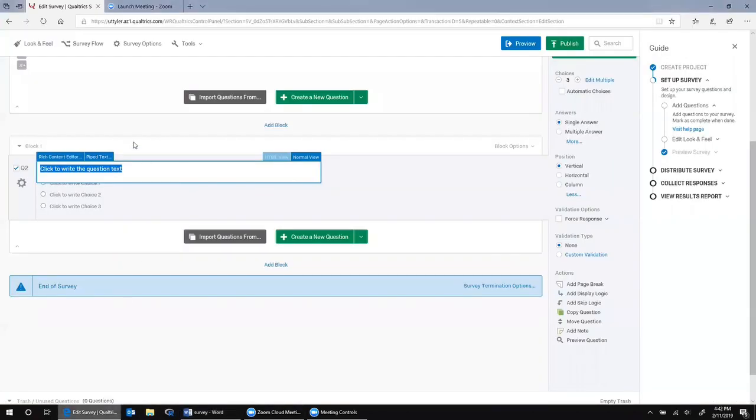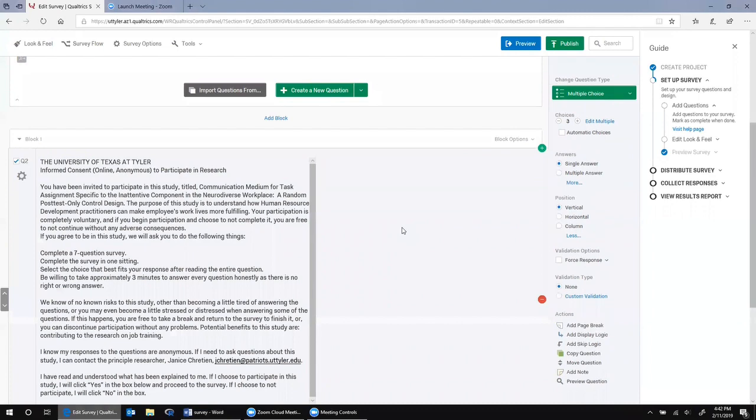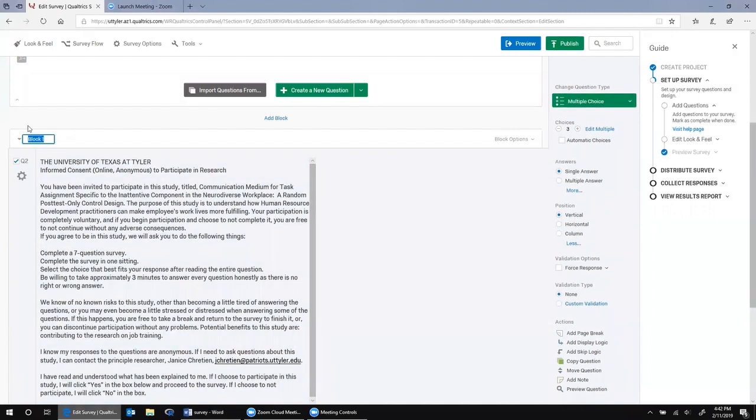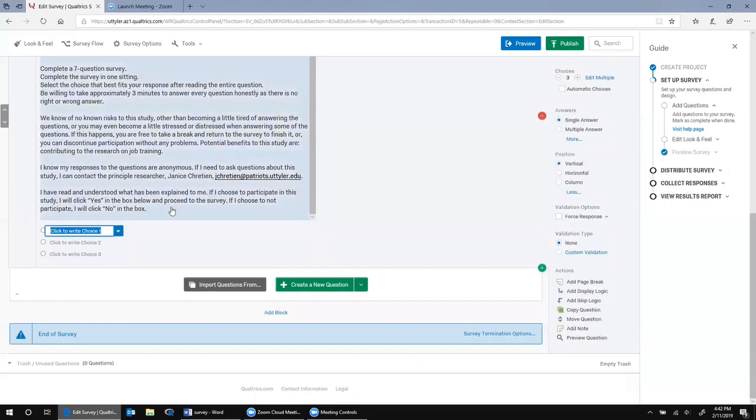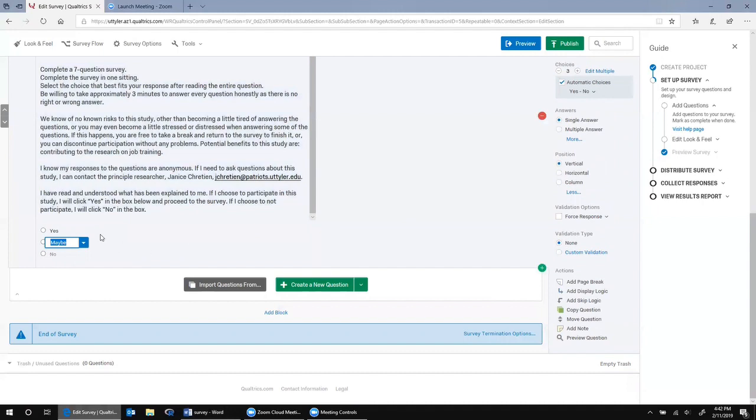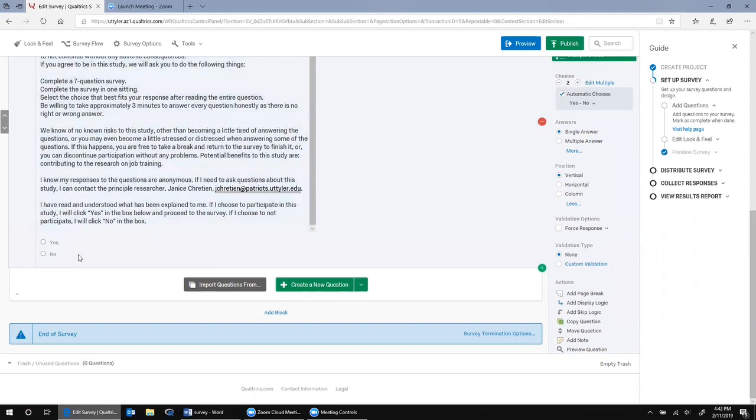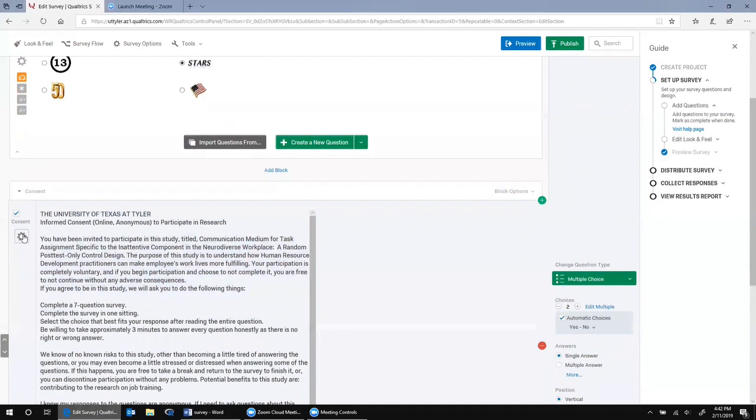Super easy. I come here and I just paste it in. I'm going to name this. I'm going to name my question. Now here's one of the really fun things about Qualtrics. I have 3 options here. I'm going to have yes and no, but let me show you what happens. It defaults. I mean, it knows, it has a brain. So watch this. So I have 3 choices and I only want 2. So I do that. It gets rid of the maybe, and they're in there for me.